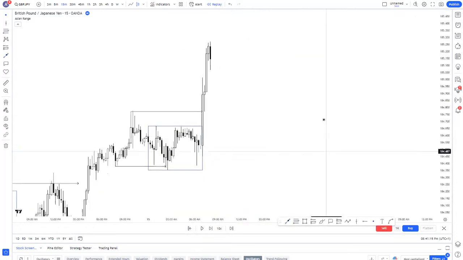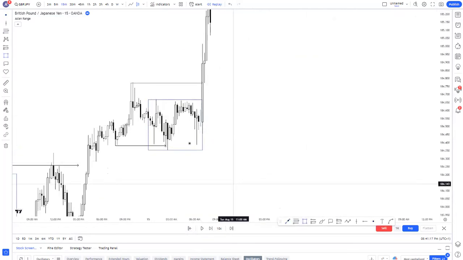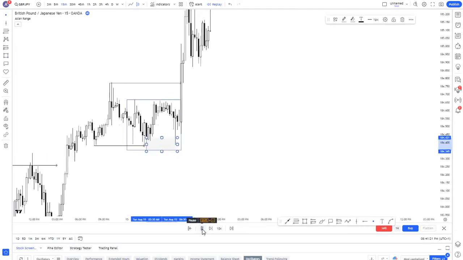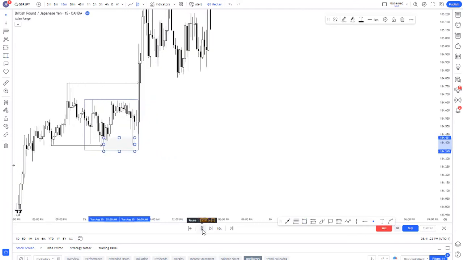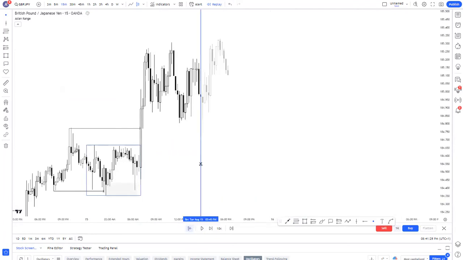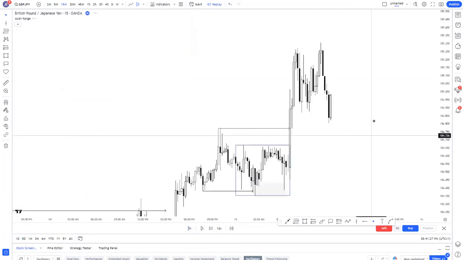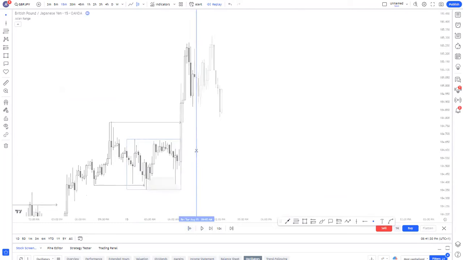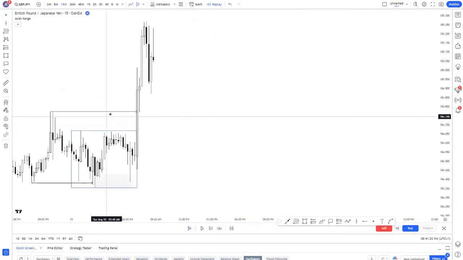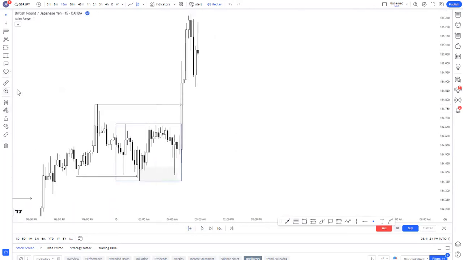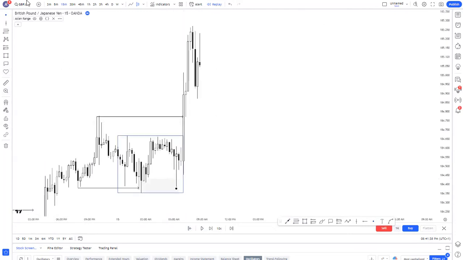So when we had that break of structure, you can see we had a demand in control. Okay, it was around here. We had another break of structure to the upside. Let me zoom out. So we had another break of structure to the upside. Price gave another low there. This was where the last demand was mitigated. So price gave another low.